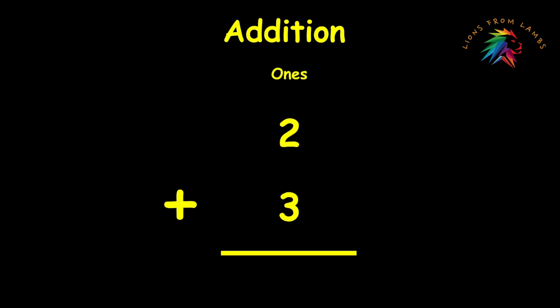So, if we look at the addition problem another way, we're going to stack the numbers vertically. Now we're doing this because the strategies we're going to use are better suited to a vertical alignment, and also the standard algorithm for addition which is ultimately what we want kids to learn to use is also done vertically. So for this problem we're going to add our frames in just to keep track of our place values. As we covered before both numbers are only single digits so there's only the ones place value.